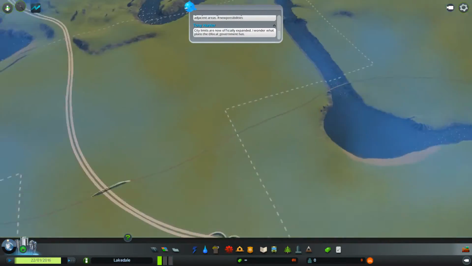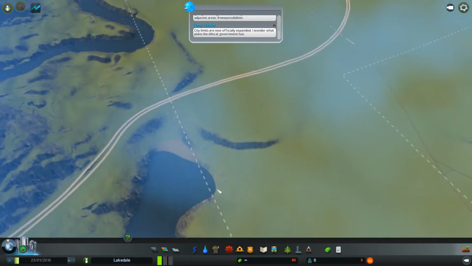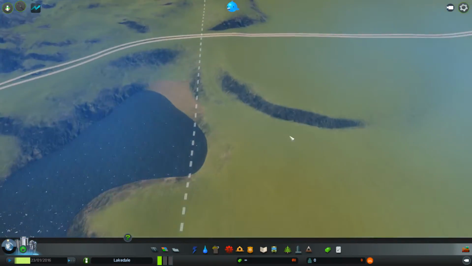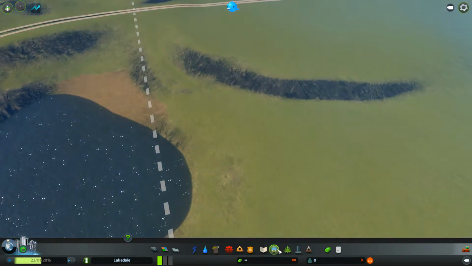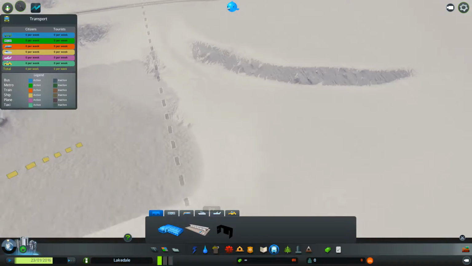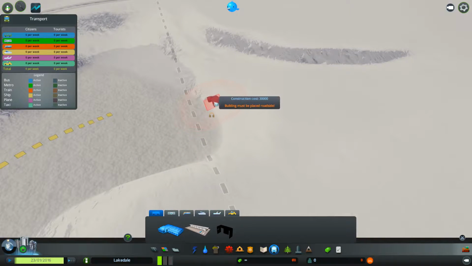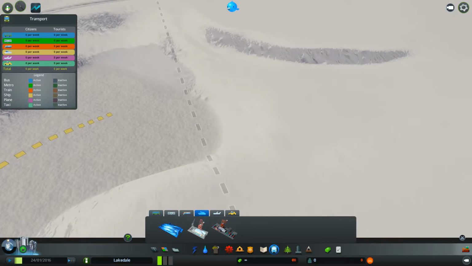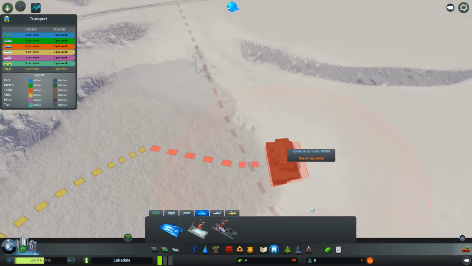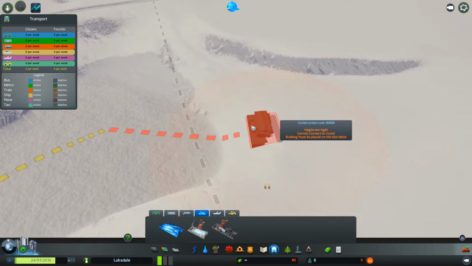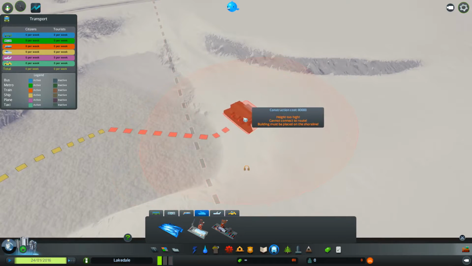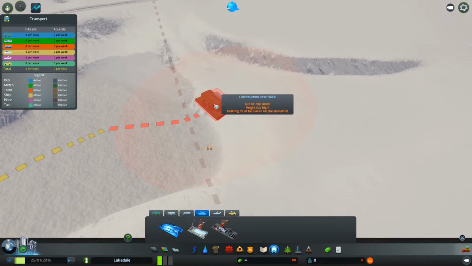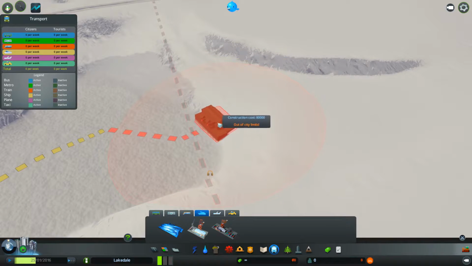Right, welcome back. What I've done is I've basically restarted the map and come up here, and we'll see if we can place a port here. Oops, not a port. Let's just put a passenger ship in. Now we have a problem. Obviously the connection has to be made inside the boundary, so this could be a top tip.